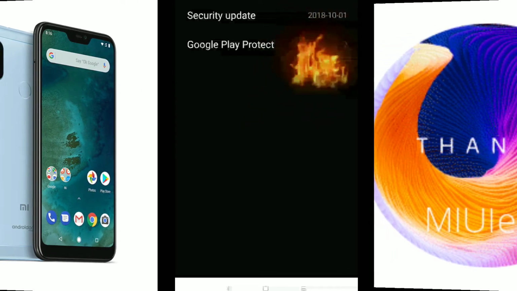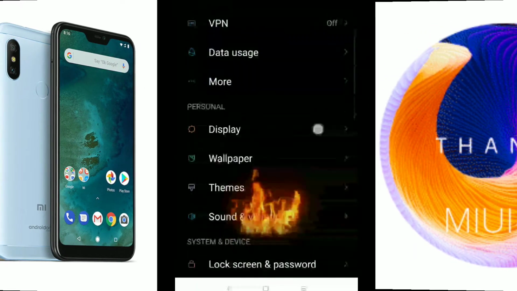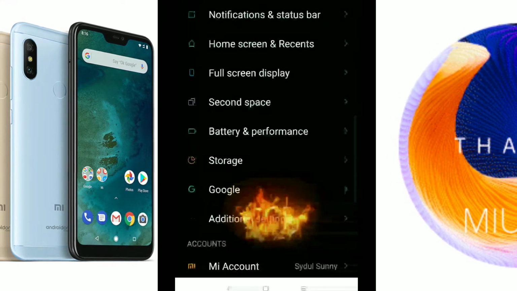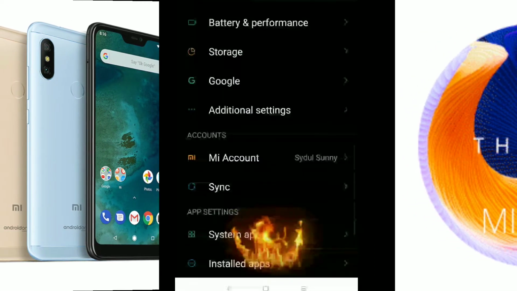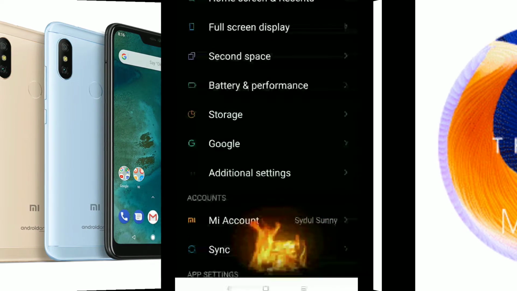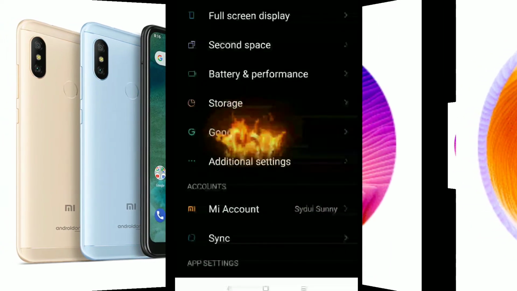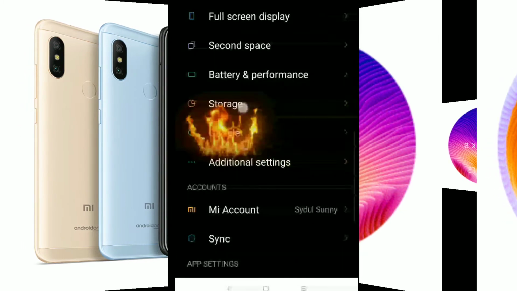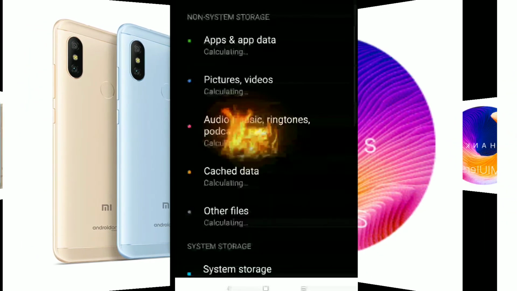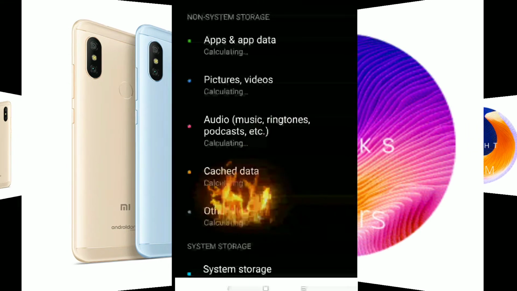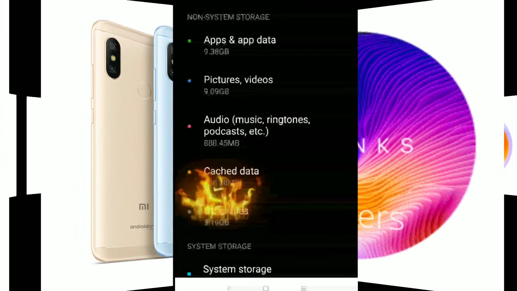Always, for Xiaomi mobile users, you have to keep an eye on this thing, storage. Go to storage, and in here you will find non-system storage and system storage and your SD card.